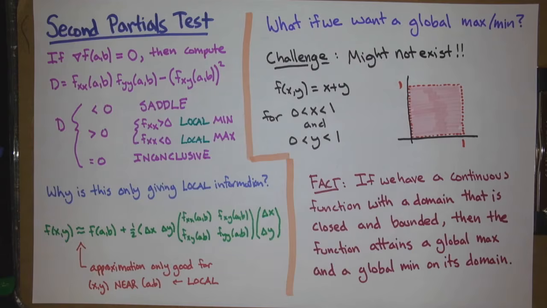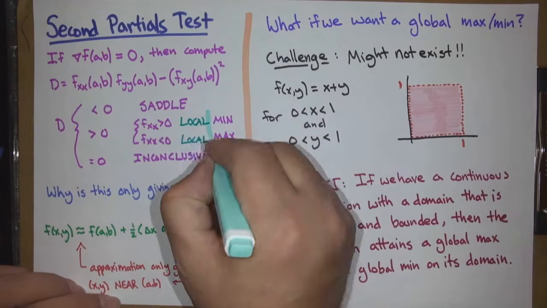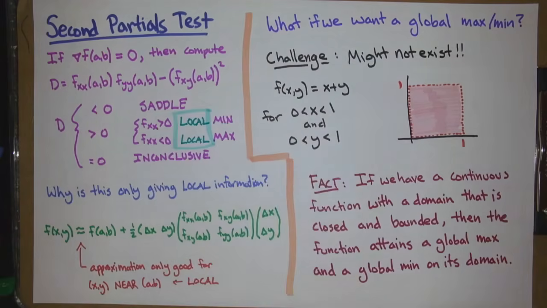So to classify, you just carry through the test. The test is on the formula sheet, so you don't have to stress too much about remembering. But I added some words here that I didn't put in last time. And that's these words: local min, local max. So in other words, when you're applying the second partials test, it can only say that this critical point is a local min or a local max. It cannot tell you absolute min or absolute max.